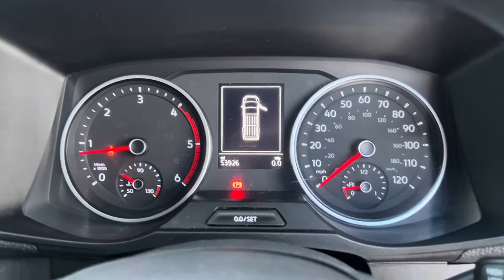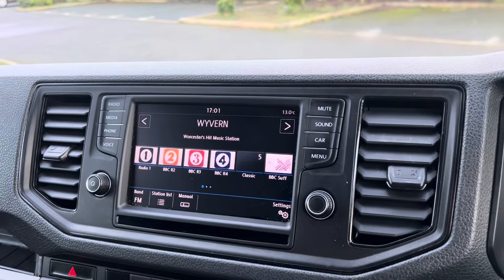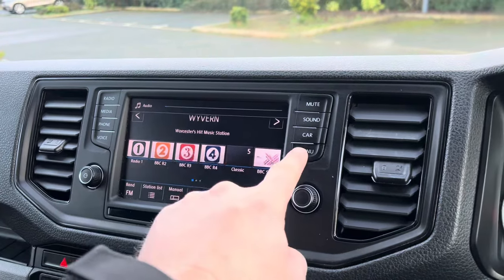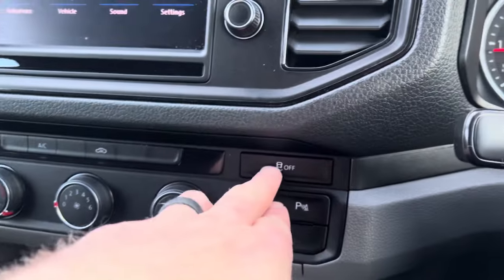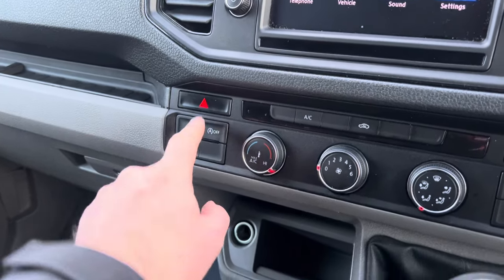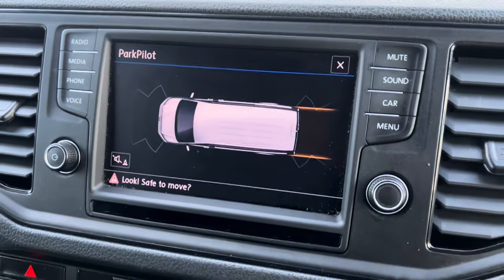Put my foot down on the clutch and fire her up. It's telling me the door's open, so let's shut that. All good — only lights on. Handbrake's on and I haven't got my seatbelt on. You've got this nice stereo system here which gives you DAB, FM and AM, as well as Bluetooth phone and Bluetooth music. You also have App Connect on there as well. The all-important air conditioning — yes, it has it. Electronic stability program, parking sensors, stop-start technology, central locking for the back of the vehicle. Hazard warning lights. You've got another 12-volt power down there and a six-speed manual gearbox — all the way to the left and forward activates your park pilot display on there as well.